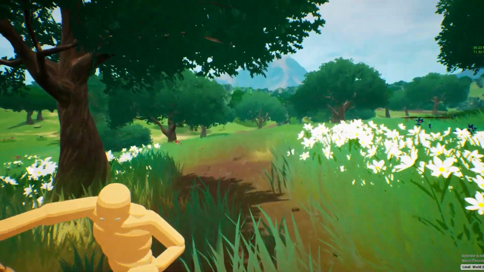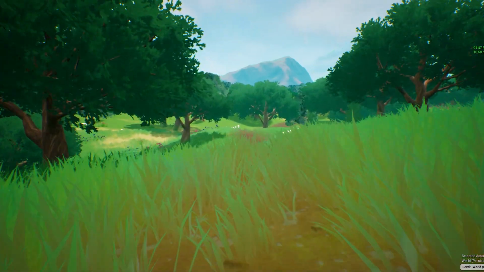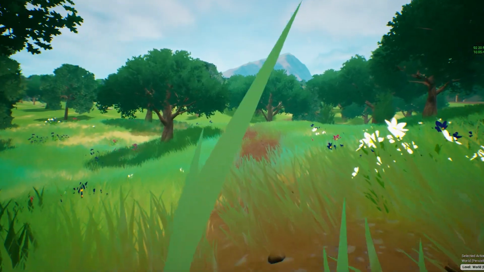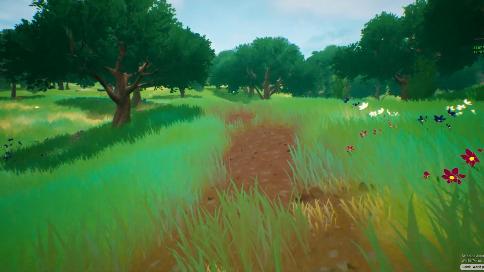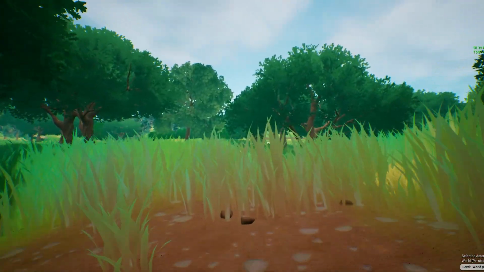Next, I plan to add more things to the environment, like weather, more buildings, and a more interactive landscape. Also, I'm currently in the middle of making a dialogue system, and looking into how to upgrade my AI. Playing Hitman 3 gives me so much motivation, so stick around for more cool stuff.